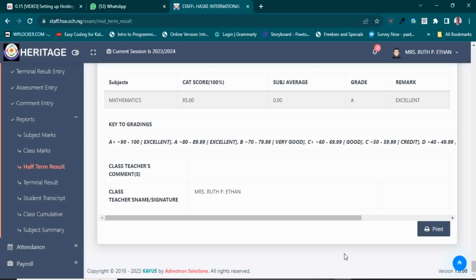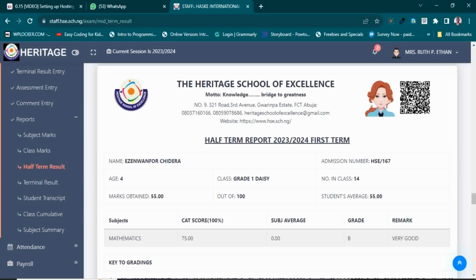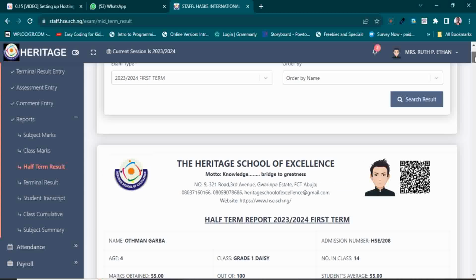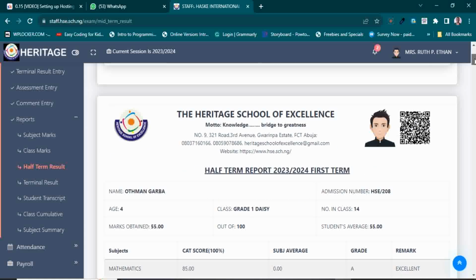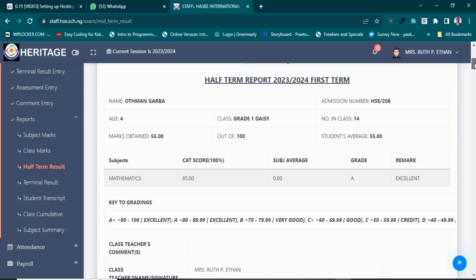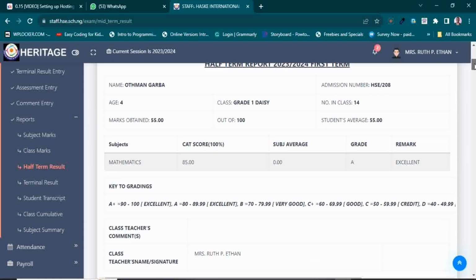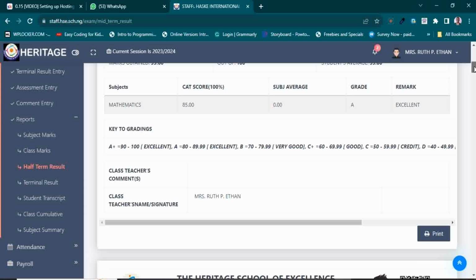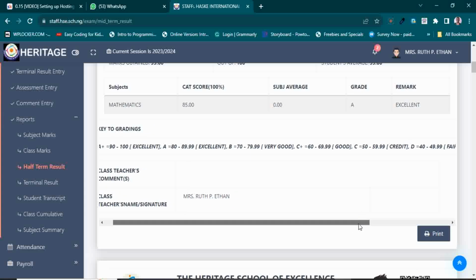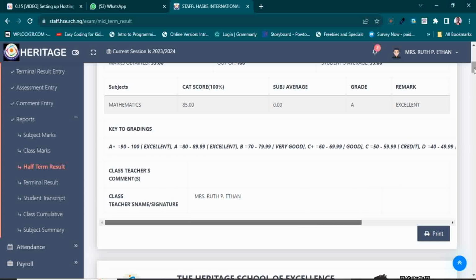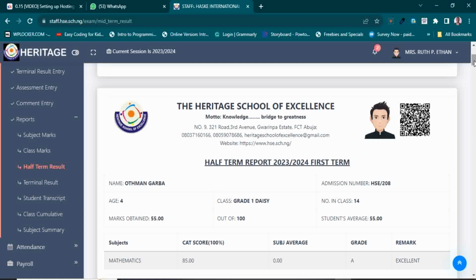Beautiful. So the interesting thing about this is the moment you go to view result as midterm, you will see everything that you have entered so far as midterm, and that is what you're going to have, and the system will help you to take it to 100%.